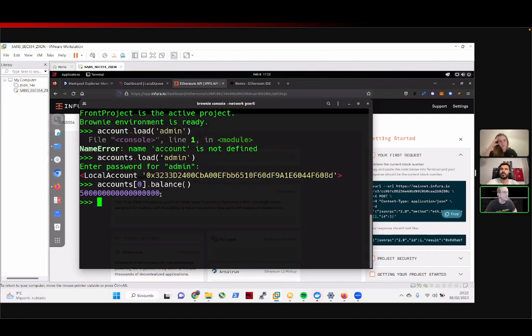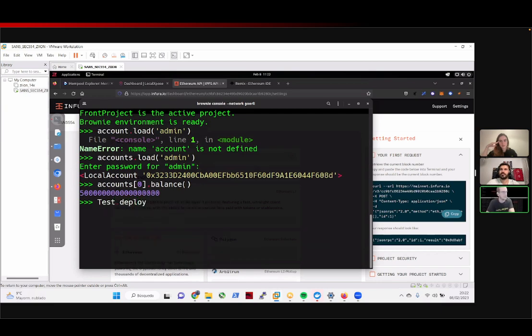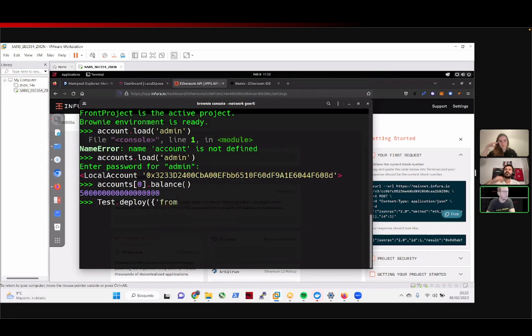So it's pretty cool. So we have now this balance. We have funds. So the first step is to deploy the contract. So let's deploy the contract test. I will show you the contract now, but let's deploy it from the account we have.